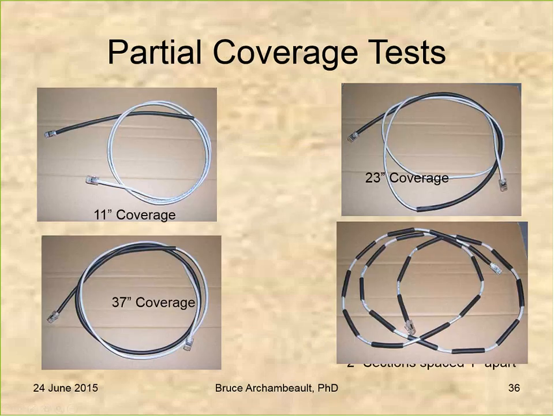We wanted to see if we could completely cover the cable or partially cover the cable. So you can see we did some with only a little bit of coverage, 11 inches, 23 inches, or 37 inches. And then we even did one down here in the lower right where we had 2-inch sections spaced an inch apart, because we wanted to show that it didn't matter whether the material was continuous or not. You really wouldn't do this in manufacturing, especially if you're extruding it as you make the cable. It would be continuous, but we wanted to see that if the material had a gap or a crack or whatever, where that would be devastating with traditional metal shielding, it was okay with the lossy material.